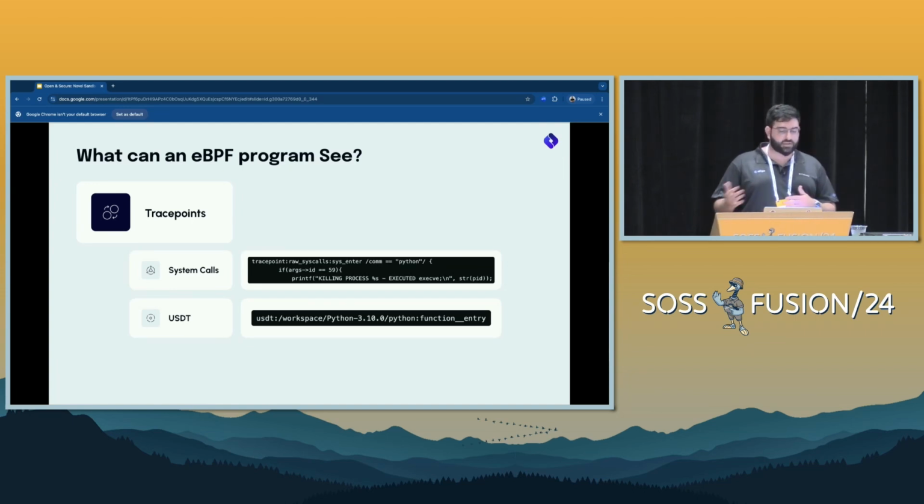And the second example, USDT, just to show you how dynamic it is. It stands for user-statically defined tracing, which basically allows you to insert hooks inside the application layer. It is only for several languages that do support it. You do need symbols, but just the ability to hook inside gives you the ability to understand, wow, you can hook even inside a running context of an app, which is something that isn't straightforward.